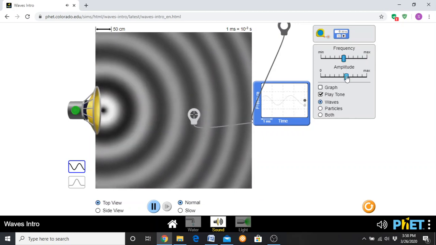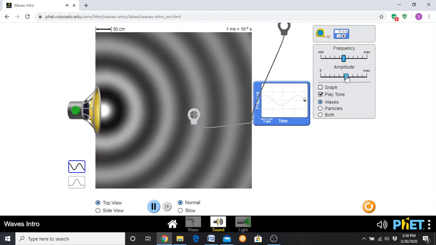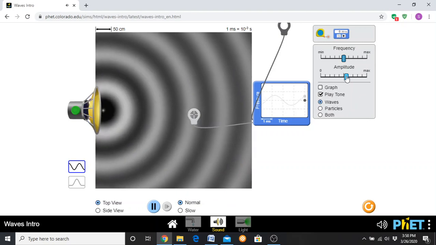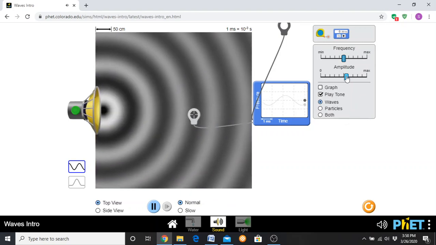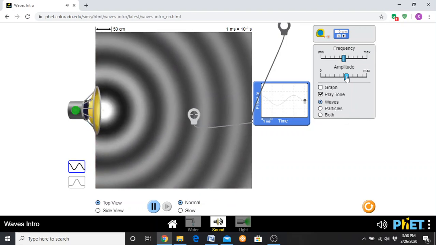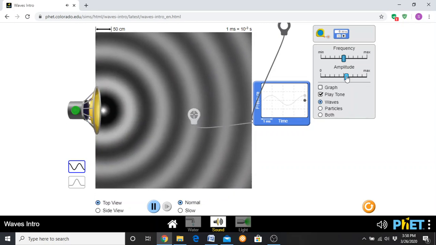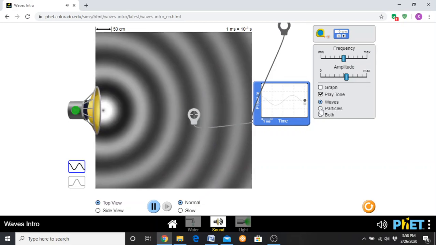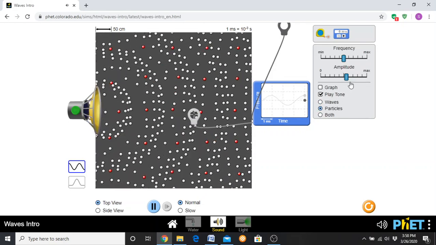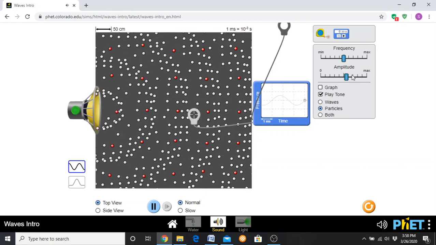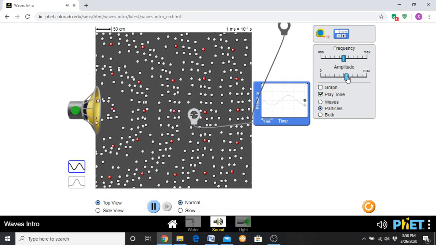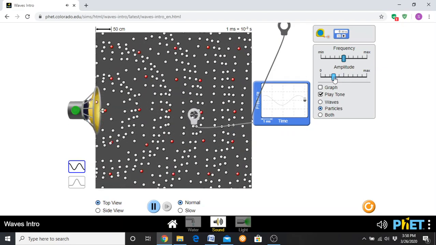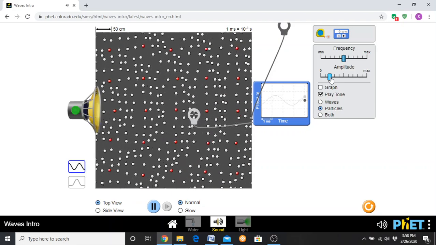The other thing that you want to explore, and you'll need to do to answer the question, is to change the amplitude. Amplitude is how much energy is there, and that would be how loud the sounds are. And you can look at that as waves, and you can look at that as particles. Okay, let's just switch it to particles for now, and let's reduce the amplitude so the sound is quieter.